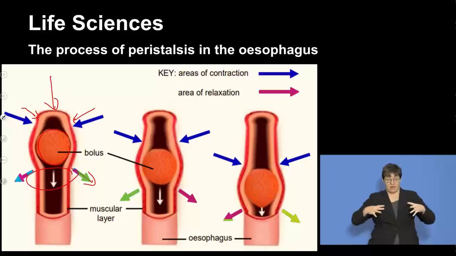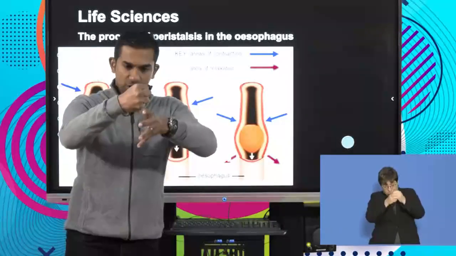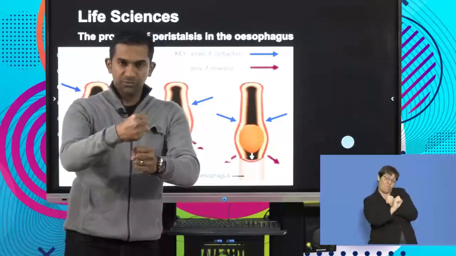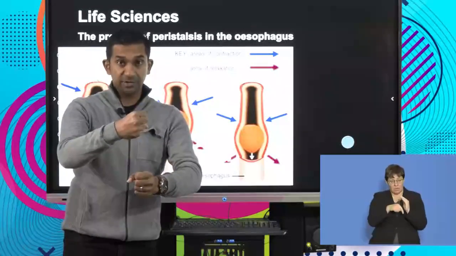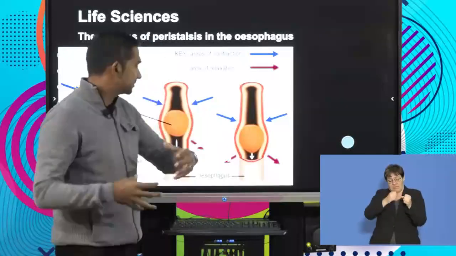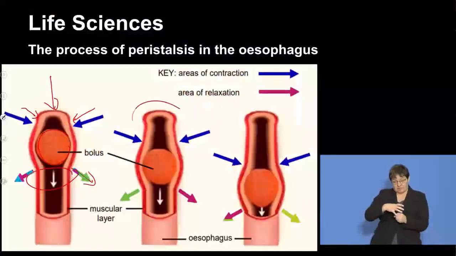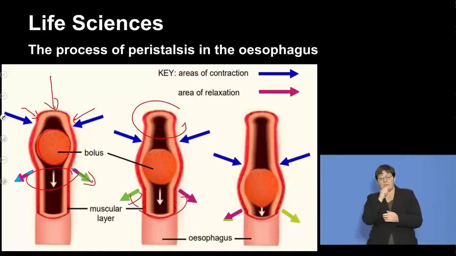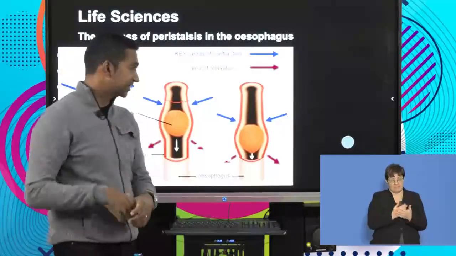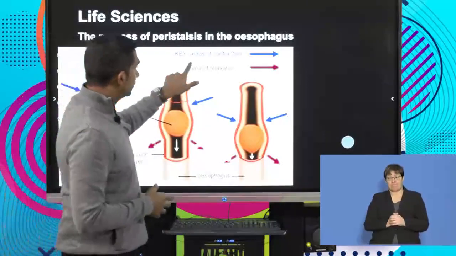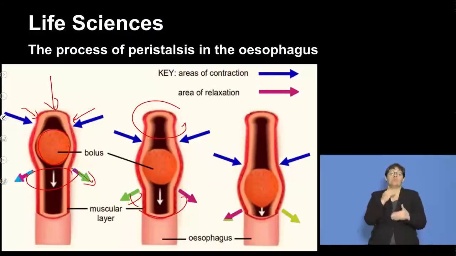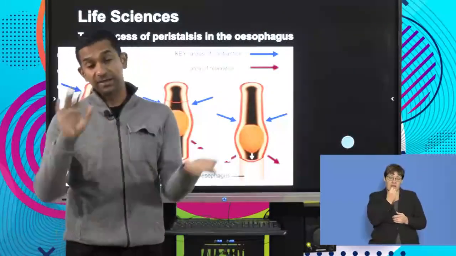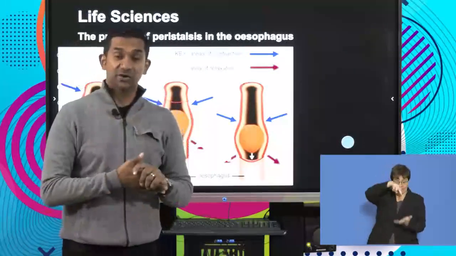So when these muscles contract, it pushes and opens up the esophagus, allowing for the food bolus to move through, while further down below the bolus, the muscles relax. And this movement of contraction and relaxation here allows for food to move through this tube. And so we talk about this important process of peristalsis allowing you to be able to digest your food even if you were standing on your head.